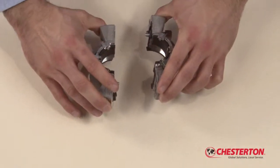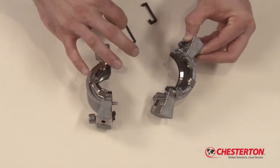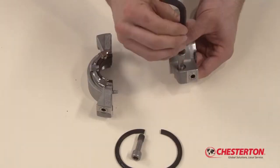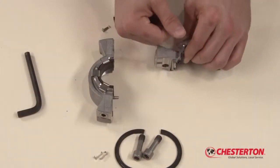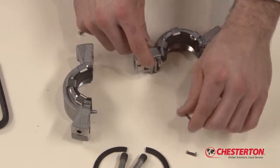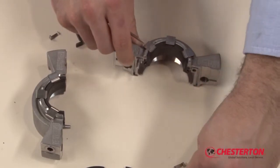Place the two gland assembly halves on the work surface. Remove the two used gland gaskets and stuffing box gasket halves from the gland assembly. Take out both socket head cap screws. The stationary face halves are held into the gland assembly with retainer clips. Remove the used spring retainers from the gland assembly using a small screwdriver as shown.